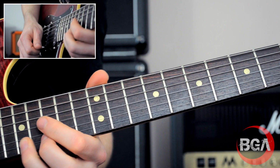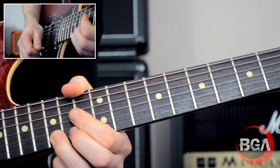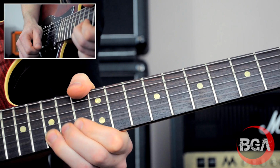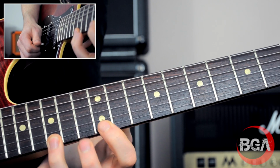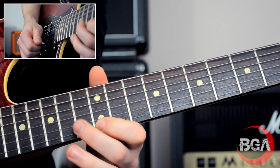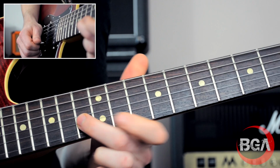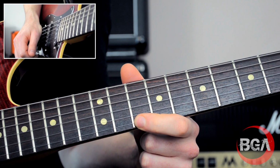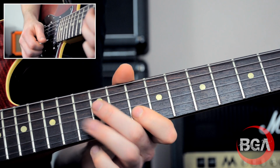which is... Sorry about that. Like that. A full tone is always 2 frets. Okay, then back to that 12th fret again, first finger, B string 13th fret, and then first finger back on the root note again. So I'm going to do that whole riff nice and slow.